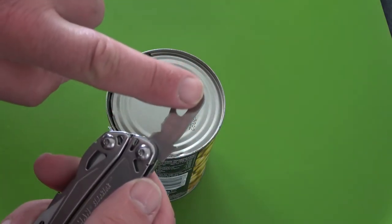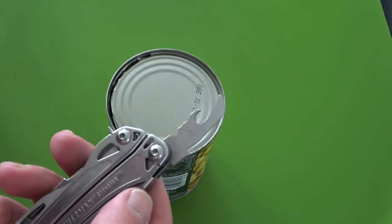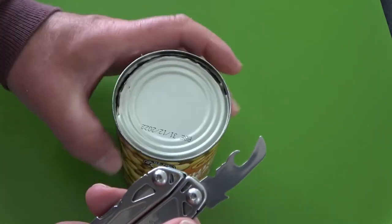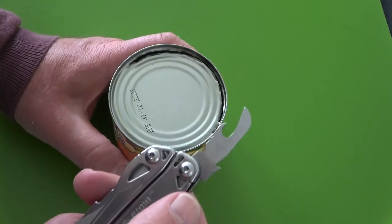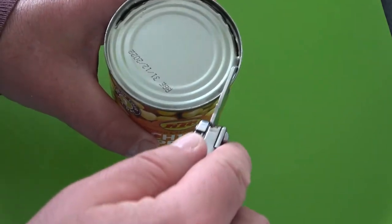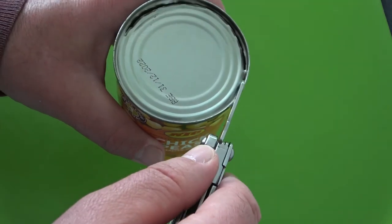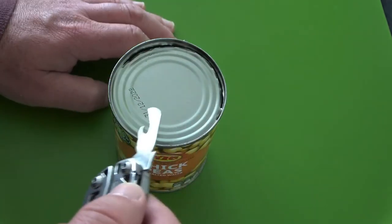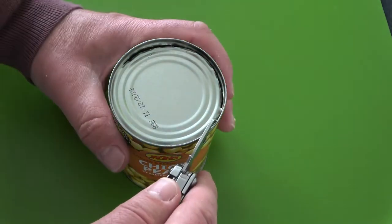Moving on to this style of can opener from the Leatherman. This works slightly differently. This one, you hold it on the edge, exactly the same as the Victorinox. However, when you press down, this one then moves towards you.